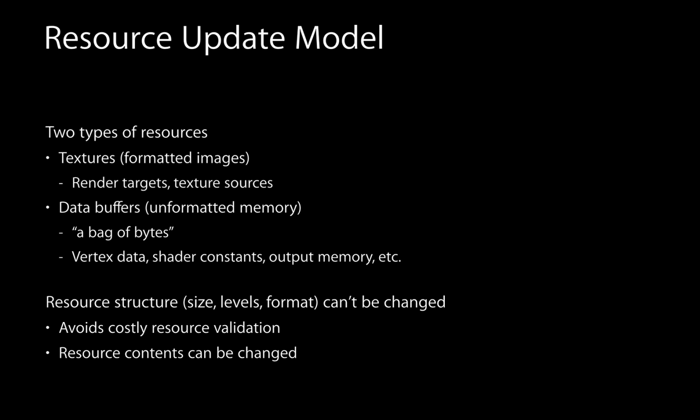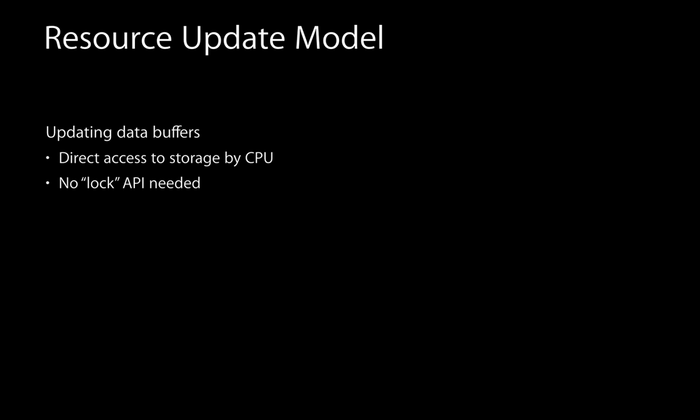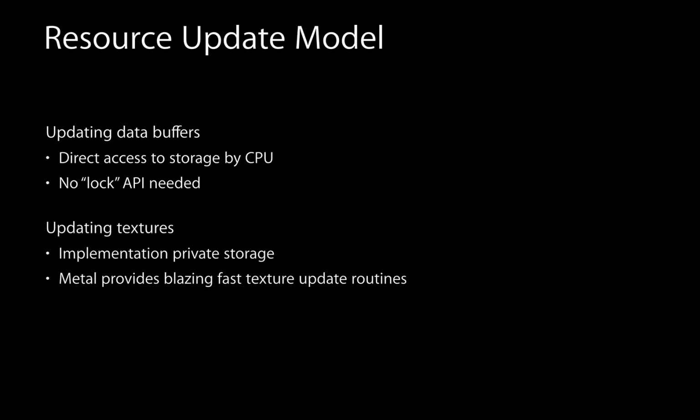Of course, you can still change the contents of your textures or your buffers. And to do that, we provide several methods. So you can update data buffers directly. You simply get a pointer to the underlying storage. There's no lock API needed because, again, this is running on a unified memory system. And for textures, we have what's called an implementation private storage.